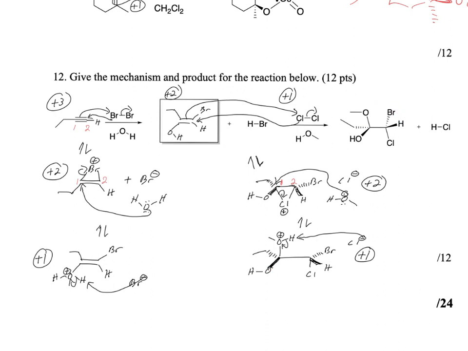A couple things people will forget to do. The 3rd arrow for both of these. And they'll not draw their arrows to the carbon that the solvent is supposed to be adding to, the more substituted one. Or they'll forget to break this bond right here. They'll try to break this one for some reason sometimes. But yeah, balancing your charges, slowing down. It's just falling off, all that kind of good stuff. Number your atoms. That's the key.